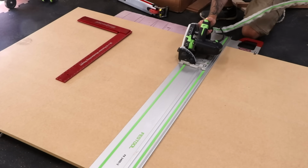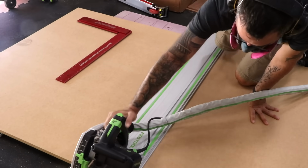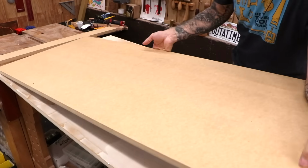Now let's work on the tops. I'm going to use 2 layers of 3/4 inch MDF as the core. With a whole bunch of glue smeared on the surface, I drop the second piece in place.